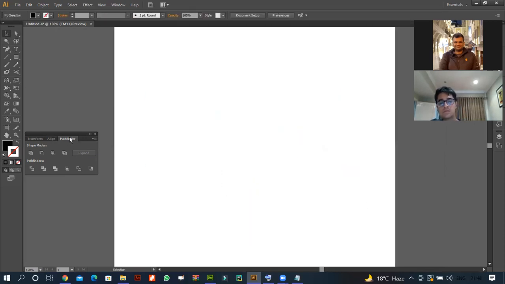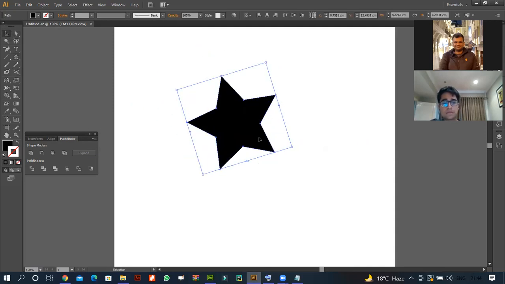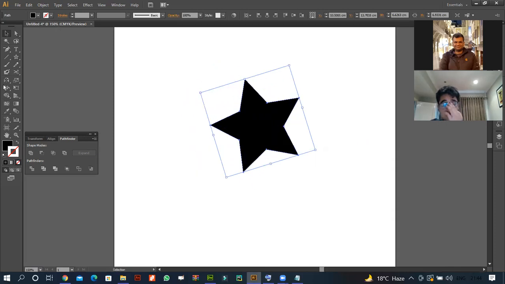Then I just wanted to discuss some tools with you. You can see over here we have the rotate and the reflect. The reflect tool basically works in this way: I want to reflect this.